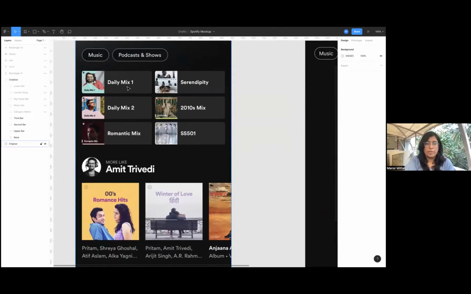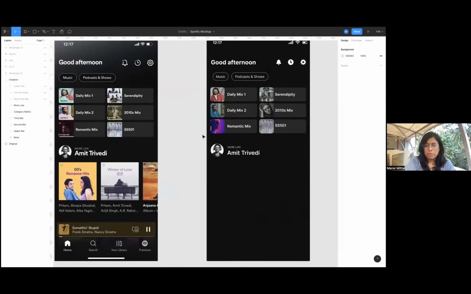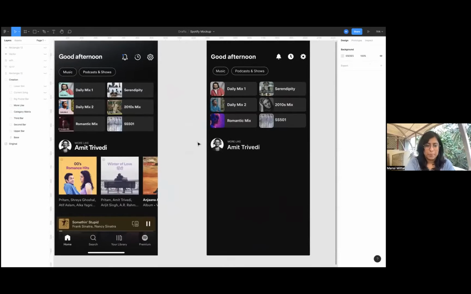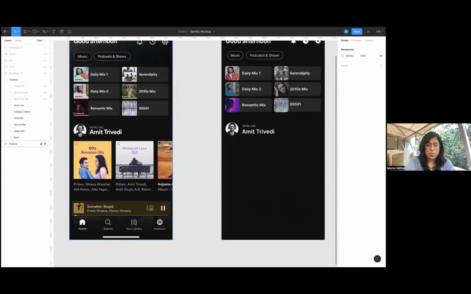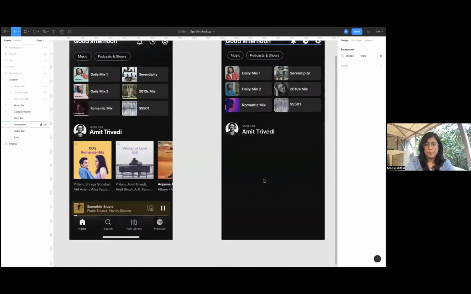It just consists of text, shapes, and pictures. And I'll just open it up for you. So this is how it looks like. Some of the pictures I didn't find online, same as it was in the original screenshot, so I've taken some creative liberties here. For the next section as well, we would just need some posters from online and some text. So I'll just show one more poster maybe, which is the Dil Chahta Hai poster.